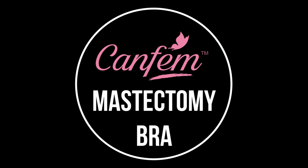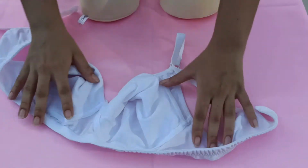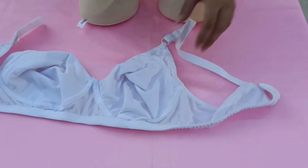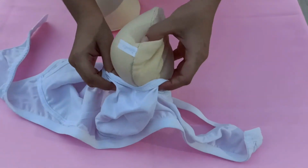Introducing Canfem Mastectomy Brassiere. It is made using cotton hosiery material, hence is seamless. It has pockets at both the sides to hold the prosthesis at its place. Fold your prosthesis a little, slide it inside the pocket.